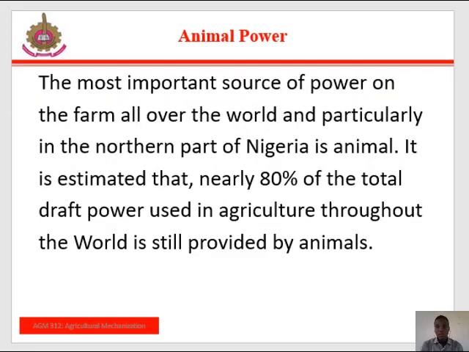Next, another type of farm power is animal power. The most important source of power on the farm all over the world, and particularly in the northern part of Nigeria, is animal power. It is estimated that nearly 80% of the total draft power used in agriculture throughout the world is still provided by animal power.